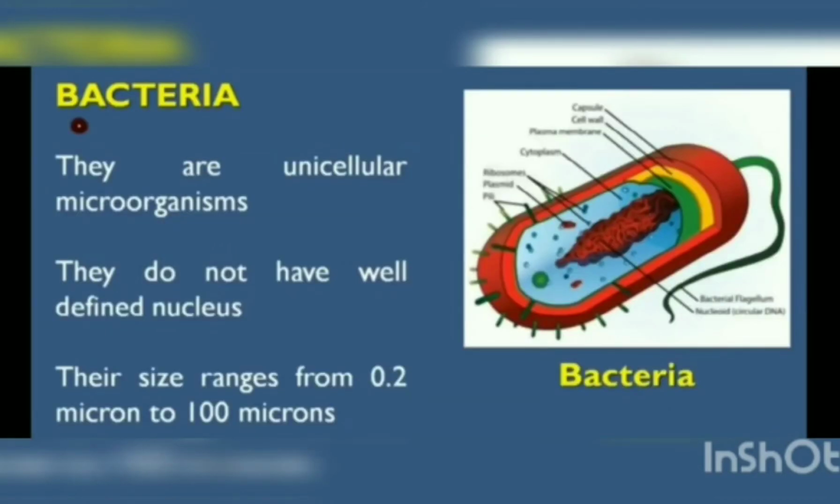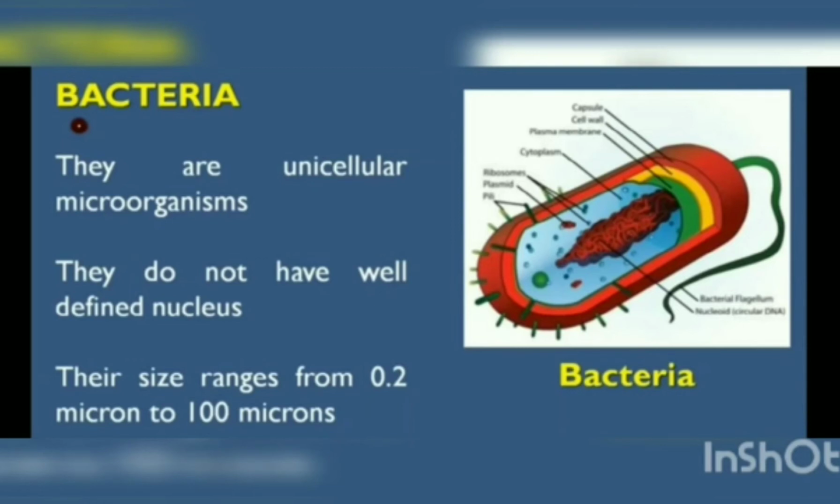First, we will study about bacteria. They are microorganisms which can't be seen by the naked eye, and they can be seen by microscope. This is a common feature for all the microorganisms. The special feature of bacteria is that they look like this. It is the structure of bacteria.